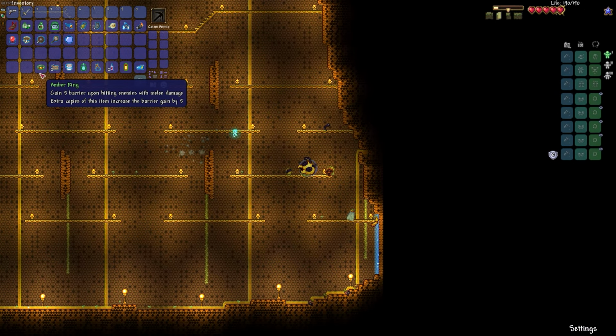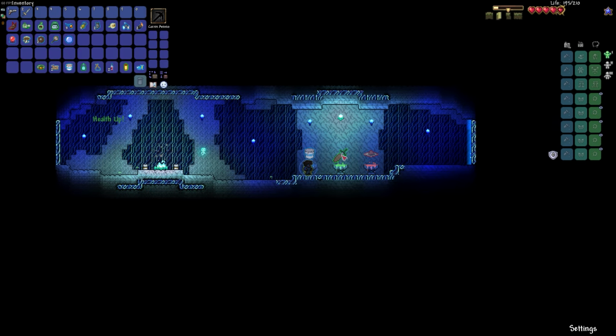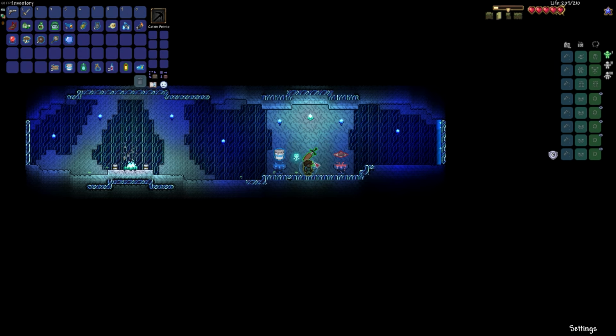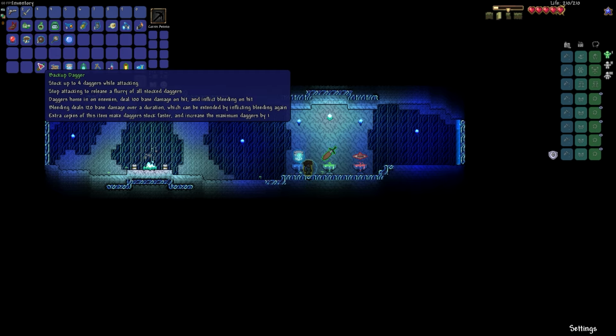Amber Ring is similar to the Amber Bead, but I only gain Barrier when getting melee kills, so this will be useless for me. I have to say, these boss fights are incredibly fun. You can tell a lot of time went into making this mod. I swapped out the Amber Ring for the backup dagger. It's a little more useful and inflicts guaranteed bleeds on enemies.